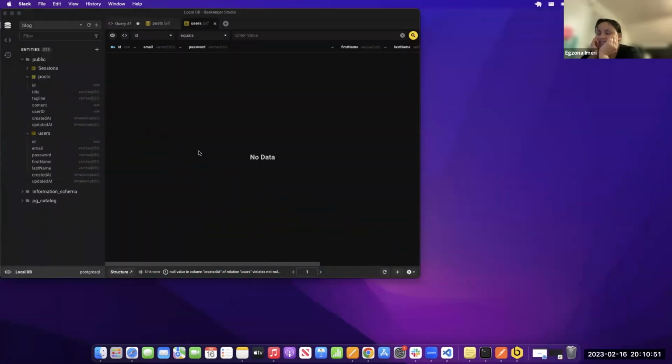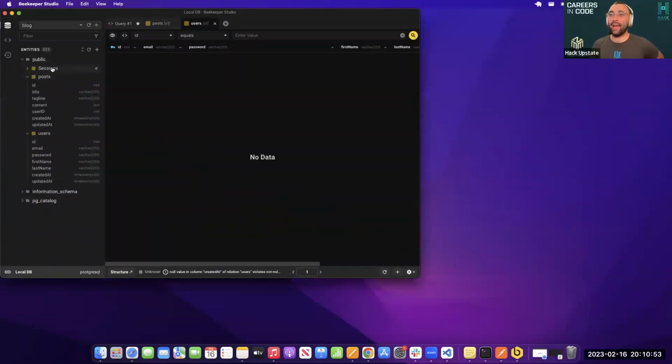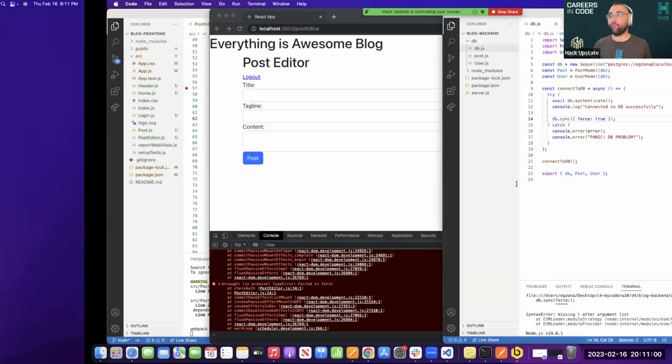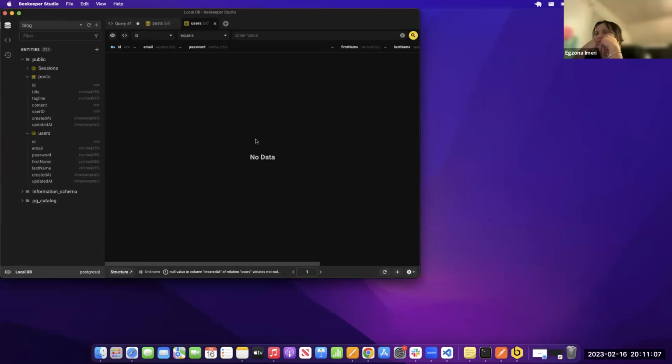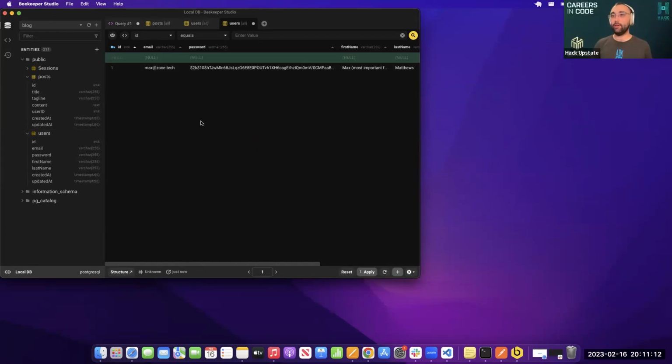Slack. Yeah, it's annoying. Okay, so now you've got your user ID showing in here. What we need to do is then go back in and remember to turn force off, because otherwise it will overwrite data that we have in the database. So what we did is we went into users and we added a new one, and we just did some example email address, took the password and used it from the other account, and then said like second user pass.